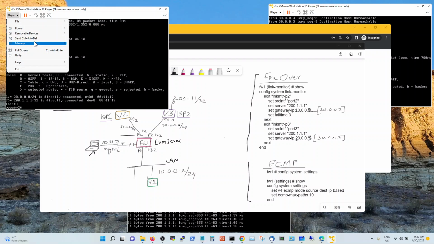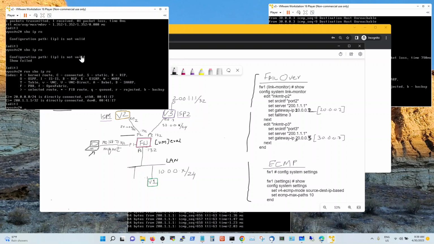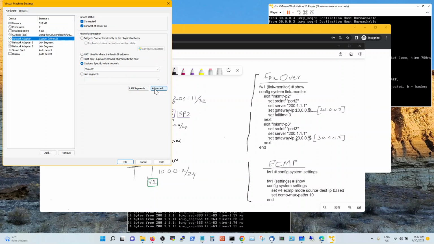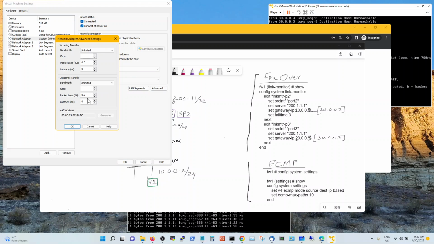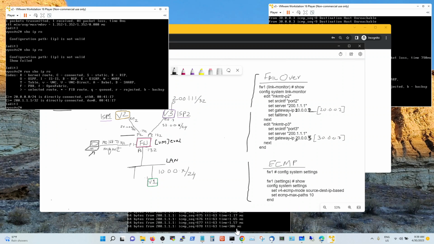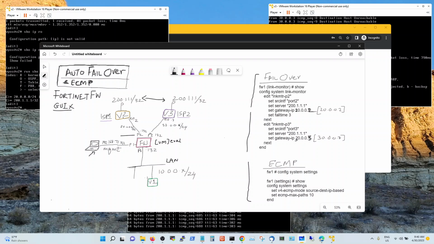So V2 will just increase the latency on this guy. And we're going to say on this network, this guy's latency is going to be 300. So it is going this route. So, right, it's going this route and it's not taking this route. Now, we got this basic connectivity up and running.